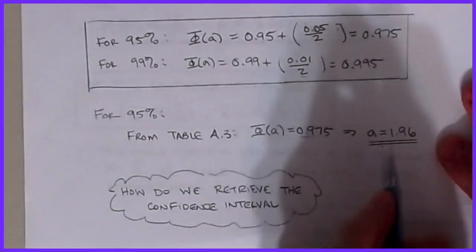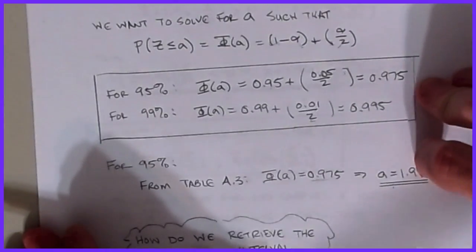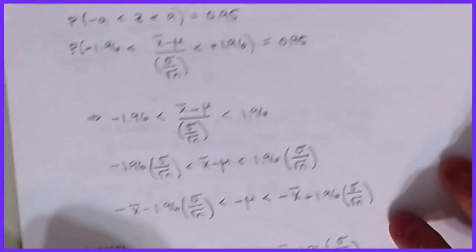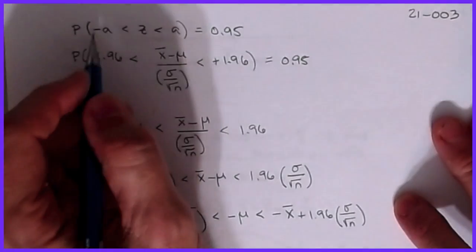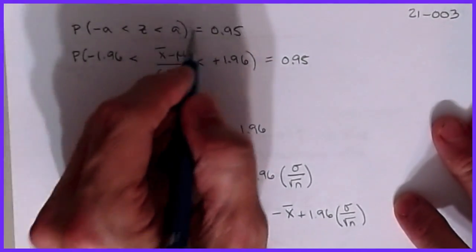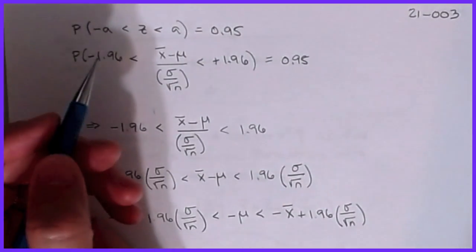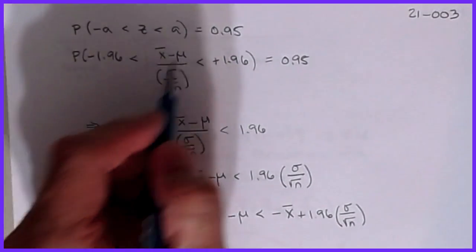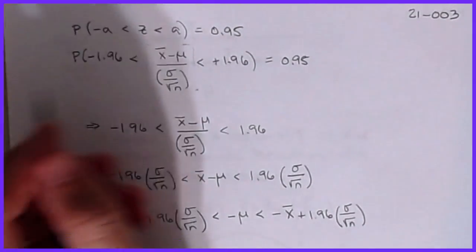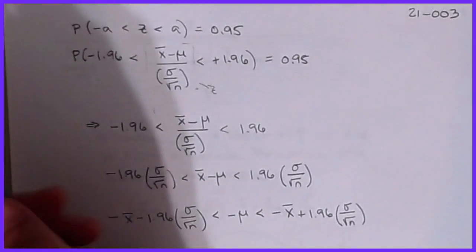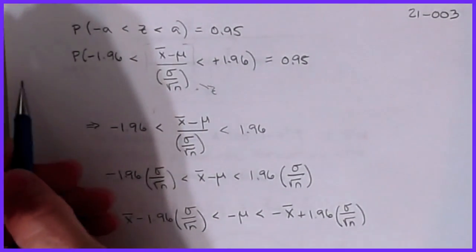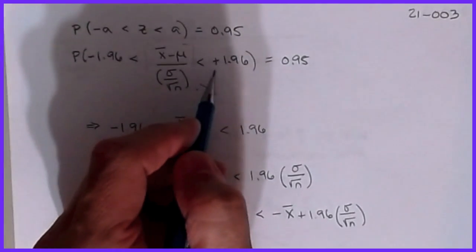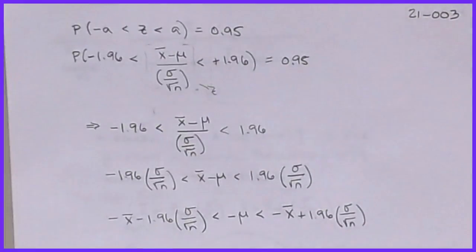Okay, now, once I have that parameter, how do we convert that to a confidence interval? Again, it's just more of the same, applying the steps that we know, that the probability of minus A less than Z less than A has to be equal to 0.95. And so we can do our Z-statistic transformation here. That whole thing is my Z. So I'm going to go from minus 1.96 on the left, less than Z, which is x bar minus mu over sigma over square root of n, less than 1.96. All that has to be equal to 0.95.